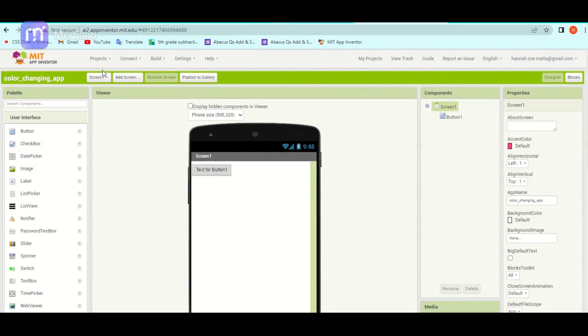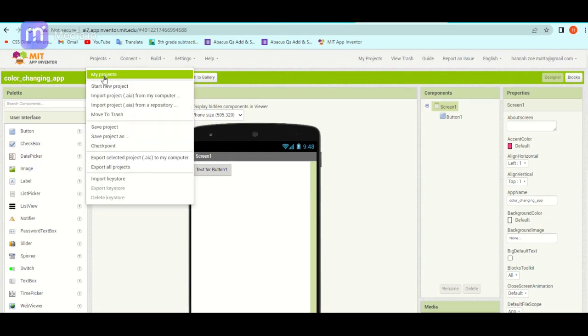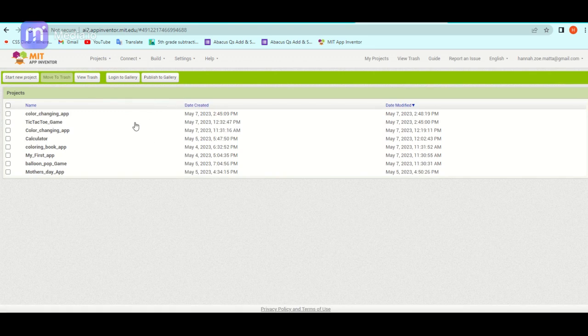So this is not really the page we want to go in. So when you click on that, you're going to get into the page. But when you get into the page, you're not going to see all these tabs. You're not going to see all these projects yet because you haven't done any projects. You're only going to see the name, date created, and date modified options over here. So once you get into here, you can start creating your own project. After you're done with a project, your project will be saved automatically and it'll show up over here.